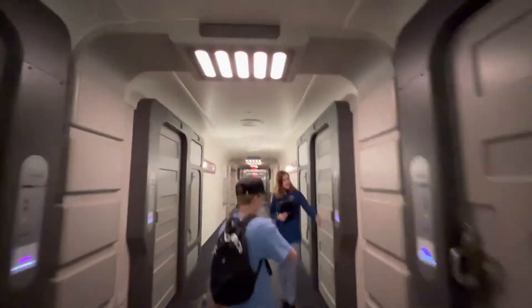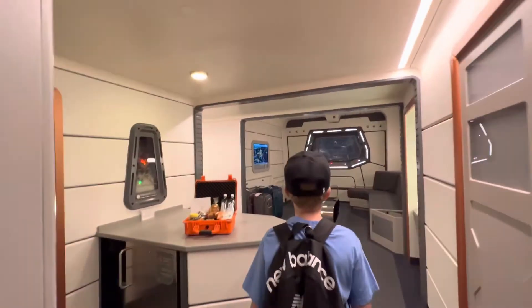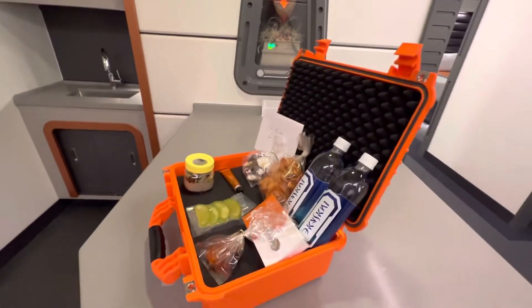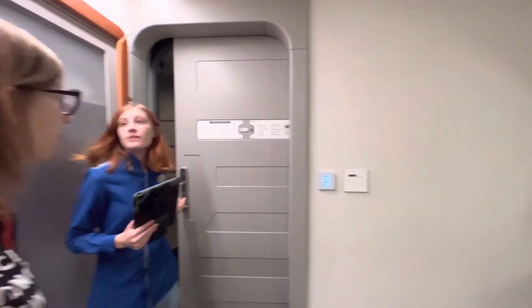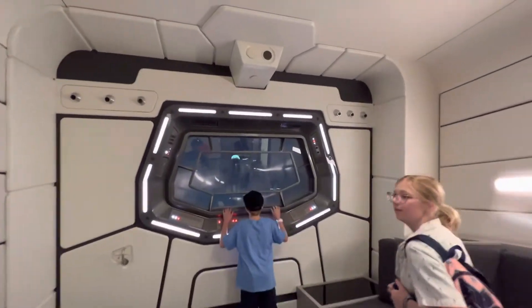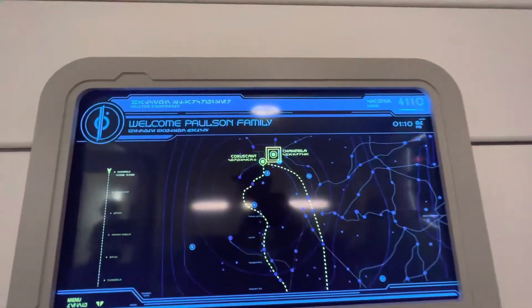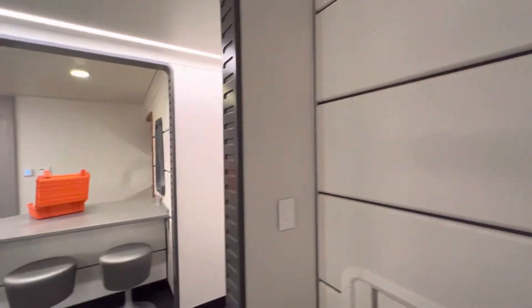Someone wants to do me the honor — can you put your hand again? Welcome to your cabin. This is so large. I just want to point out a couple things to you. Right at the front is going to be your viewport, so it'll show you what's happening outside of the ship at all times. On the back of the door is just some safety information, letting you know where to go if there's an emergency. And your bathrooms are going to have an amenity kit, and those are free to take — a little gift from us to you.